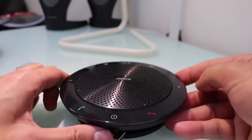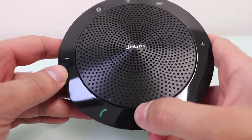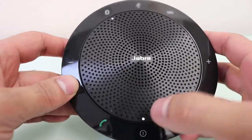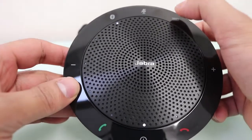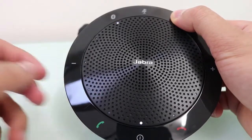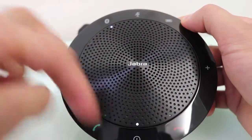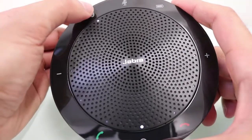Let's go ahead and see what the buttons do. To turn it on, hold down the power button for two seconds — you can see it lit up and it's now on. To check the battery percentage, just hold that down and you can see the green light; it's only at about 25%. For 100%, the green lights will be lighting up all the way around. If you want to connect via Bluetooth, just hold down the Bluetooth button for a few seconds.